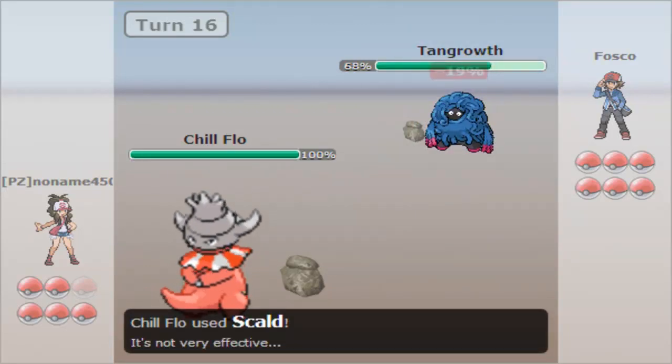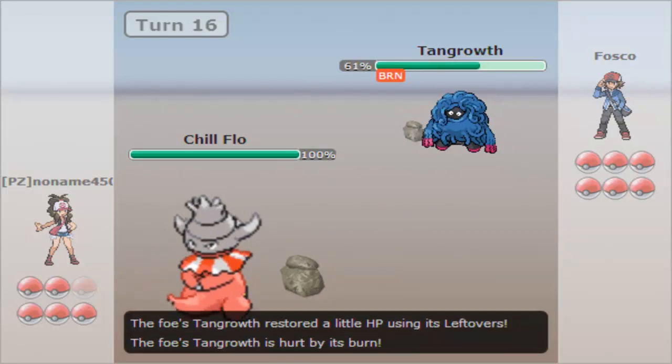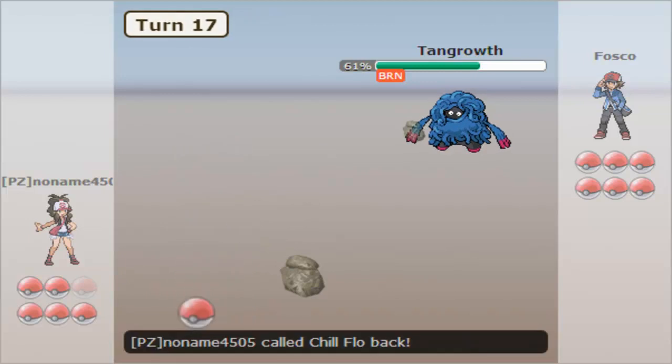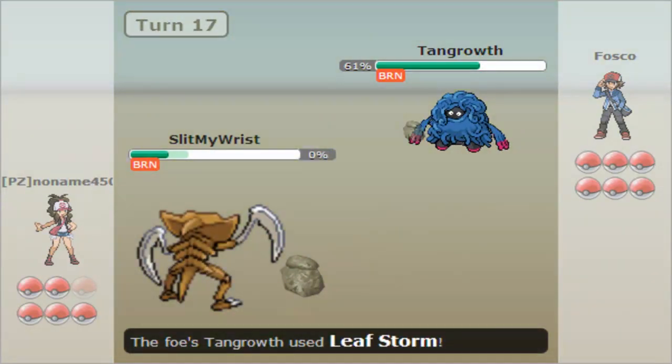I'm going to Scald and get the burn on him, which is going to be nice, because getting residual damage on a wall is nice, even though I think he's kind of more of a tank set than a wall. So I'm going to go out to Kabutops. He's going to go for the Leaf Storm.